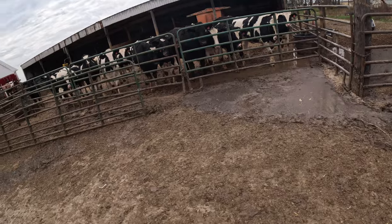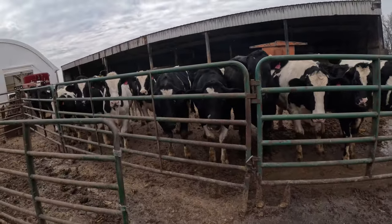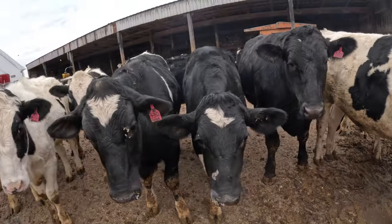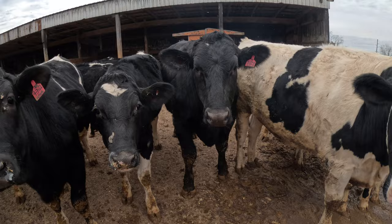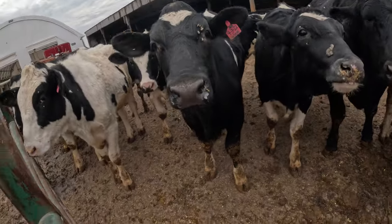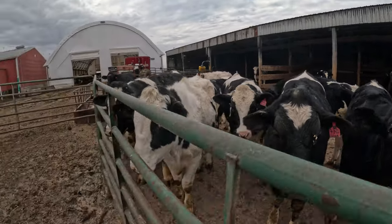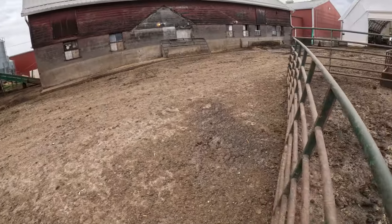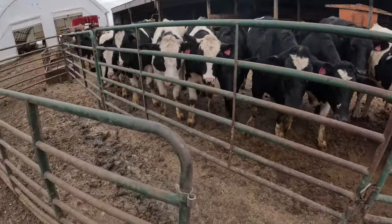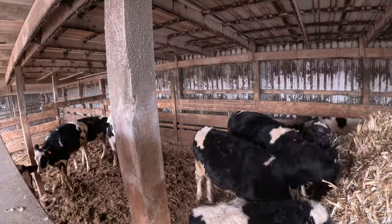And of course the steers saw that I was bringing them a round bale, so I'm gonna throw it in here for them, because the cleaner and drier you can keep these guys, the healthier they stay and the better they grow. Everyone looks pretty good in here right now, so I'm gonna close this gate because some will probably sneak by me, but gotta get these gates closed here and put the round bale in.